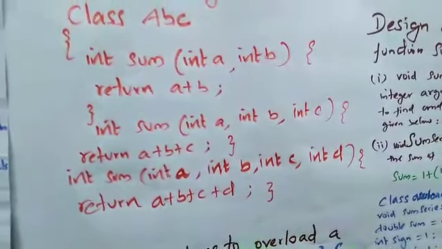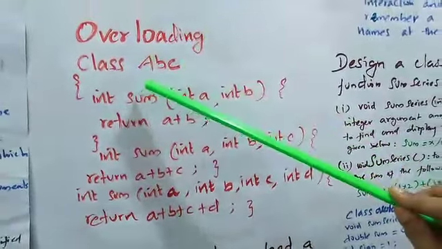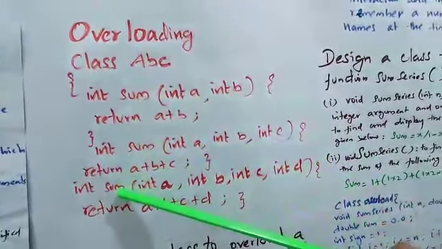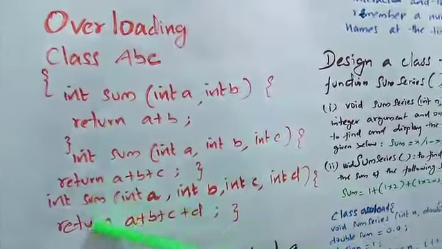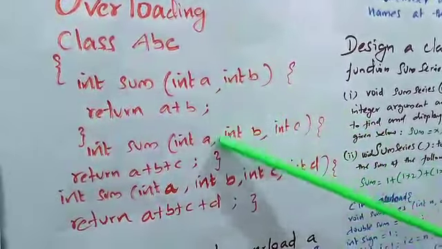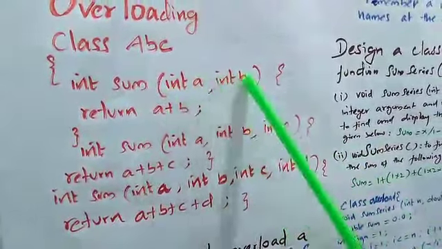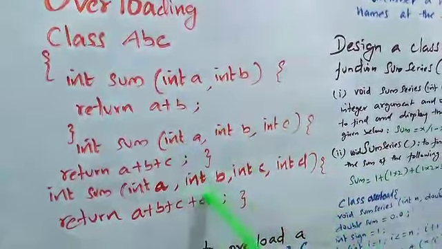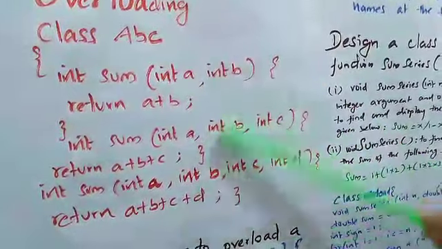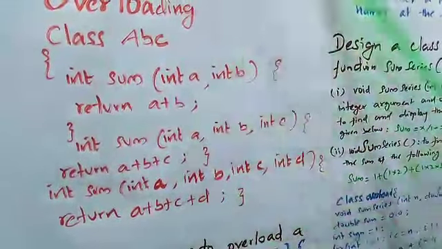Now, we have seen how many functions we are using? 1, 2, 3 functions, but the function name is the same. And you have taken different numbers of parameters, but the variable names are the same, A and B, A and B. See why we have taken this? Because it is easy to do this. Now we come to this.